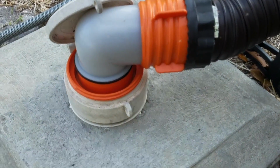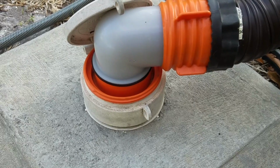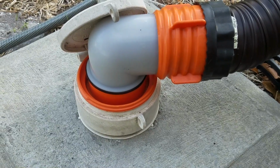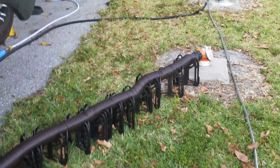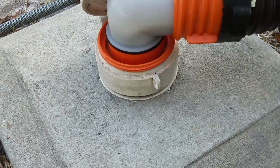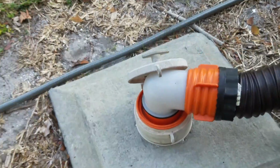So you can see that that is dark. I don't have the clear one. I don't know if I really want to see exactly what's coming out, but you can tell it's dark. Yeah, so that is some dark sludge. You can tell it's thicker, so it's just barely coming out.